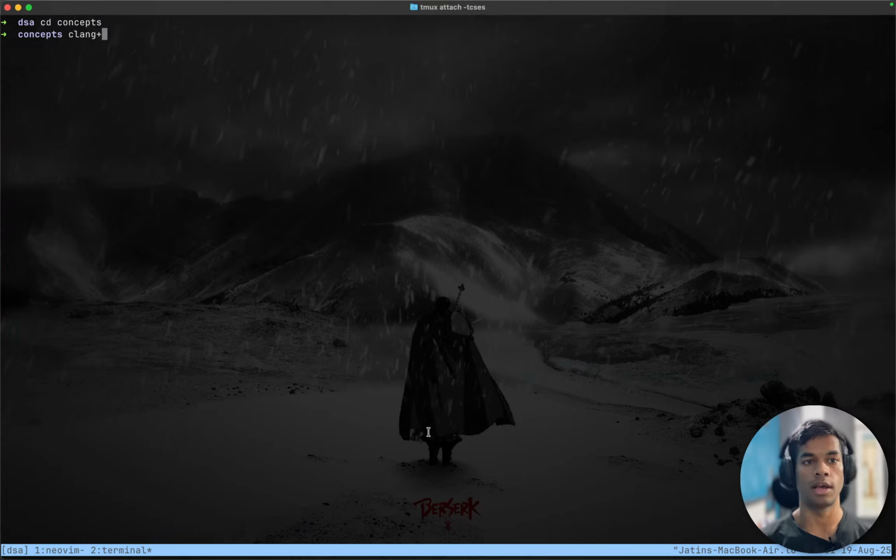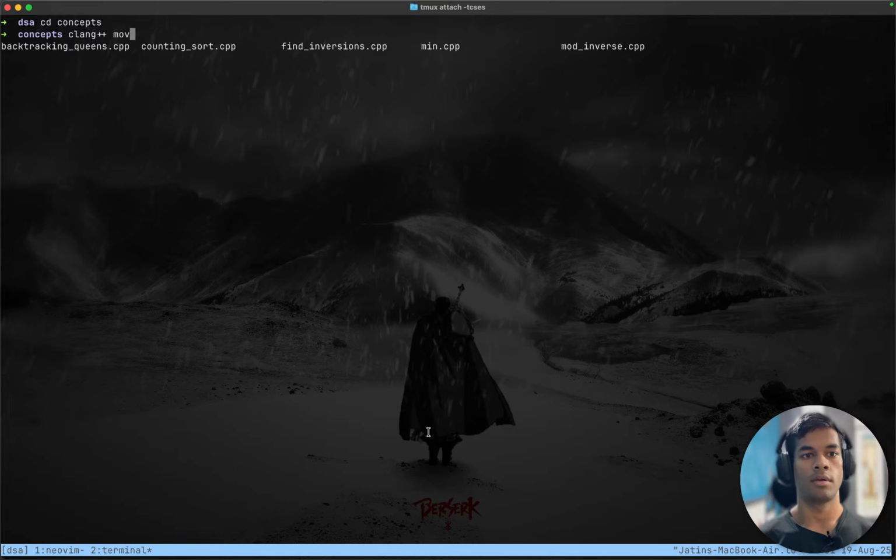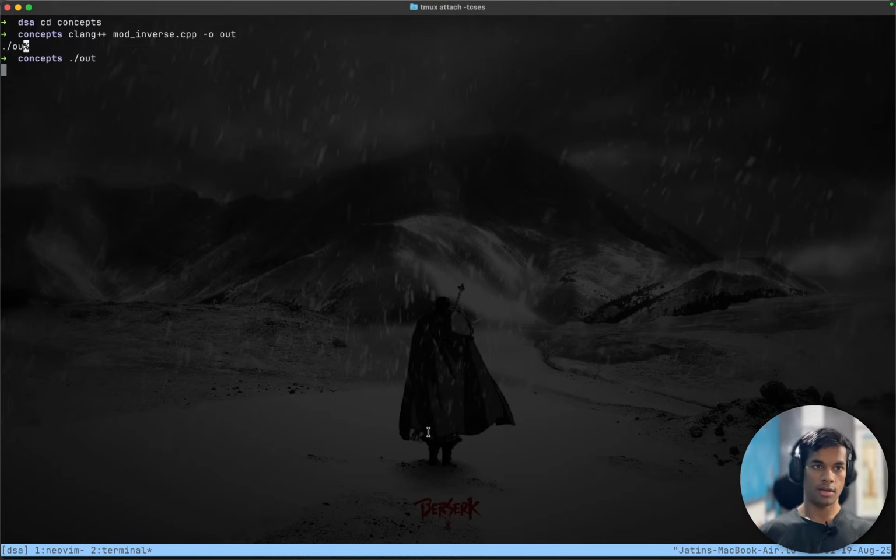The program is named mod inverse. Run it and find the modulus inverse of 6 when we are talking about 17, and it should be 3.